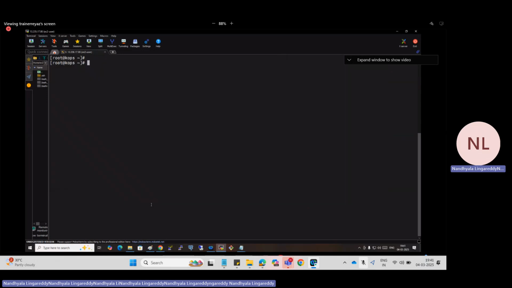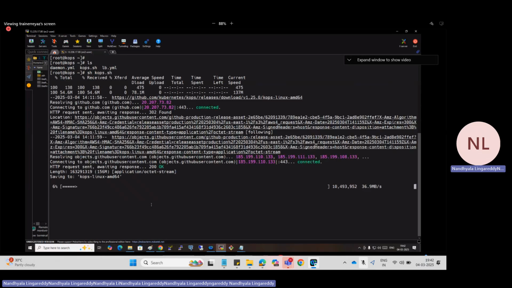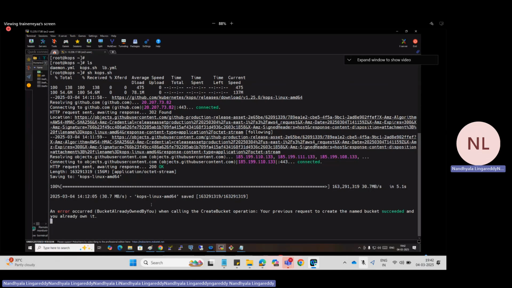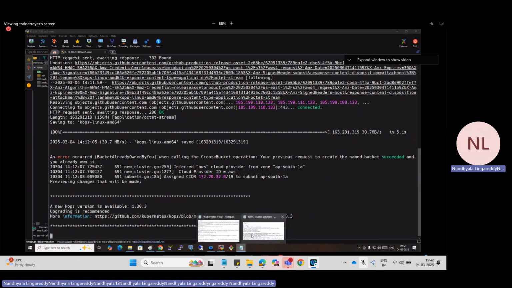I think we have already installed that. Okay, it's creating the cluster. Let it create. Meanwhile, let's talk about the concept here.